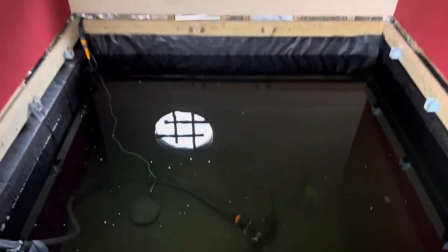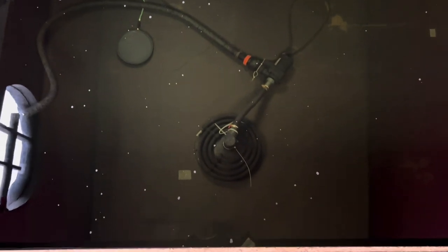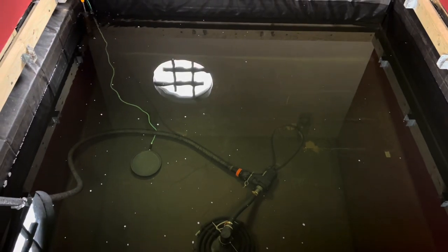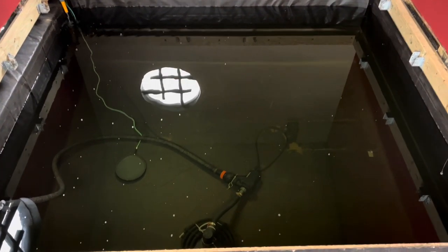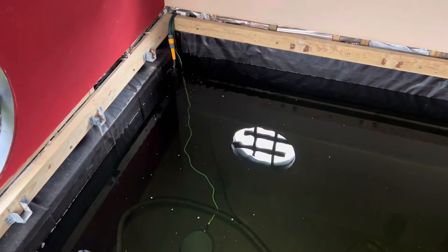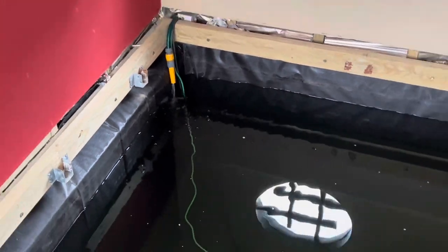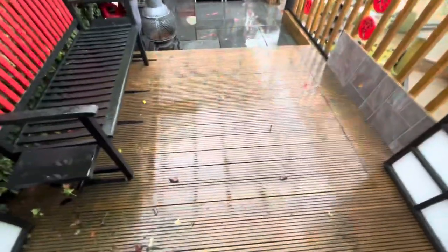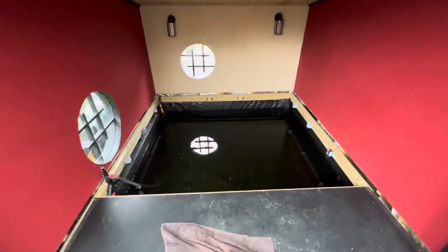Okay, so this is the indoor pond. This is where they're going to go. In the week, I filled it about three quarters with the pond water they're in now, and a quarter with fresh water, going through the dechlorinator and all the other things. Under here is where it's flowing through from the filters. My filters are under there if you've seen my other videos. I'm not going to get all that out now. Concentrate on getting the fish in.